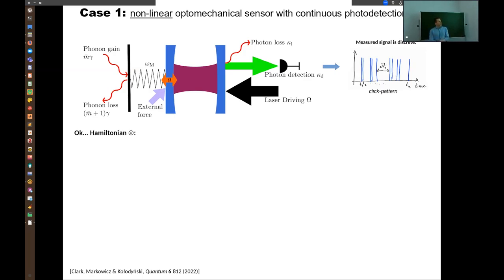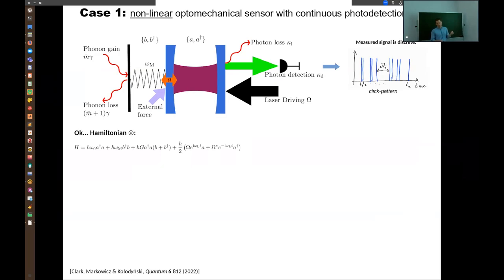Okay, and now, Krzysztof asked me not to put too many questions, but I somehow need to show you what the eigenenergies of the system are. So I'll put some Hamiltonians, some of your additions, but this is not rocket science, quantum mechanics. I have two oscillators and they are coupled. Coupling is really like a beam splitter interaction, because I presume that the cavity is moving by very small distances. And this is my driving force.